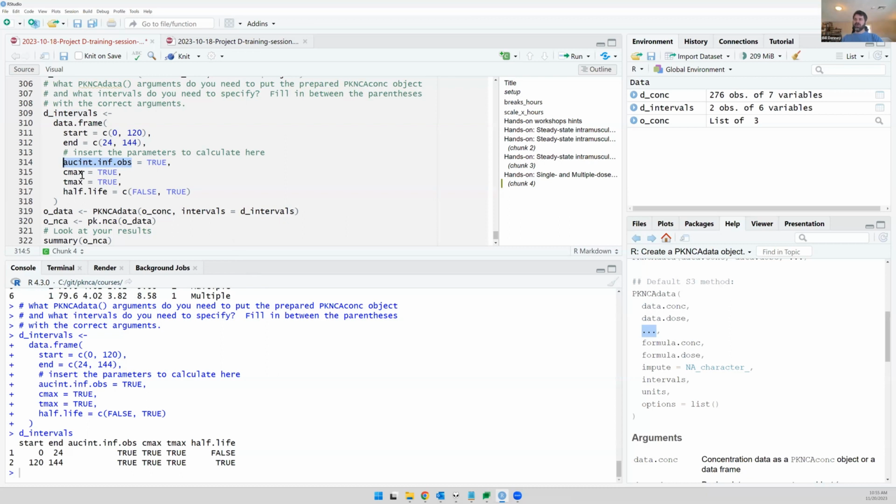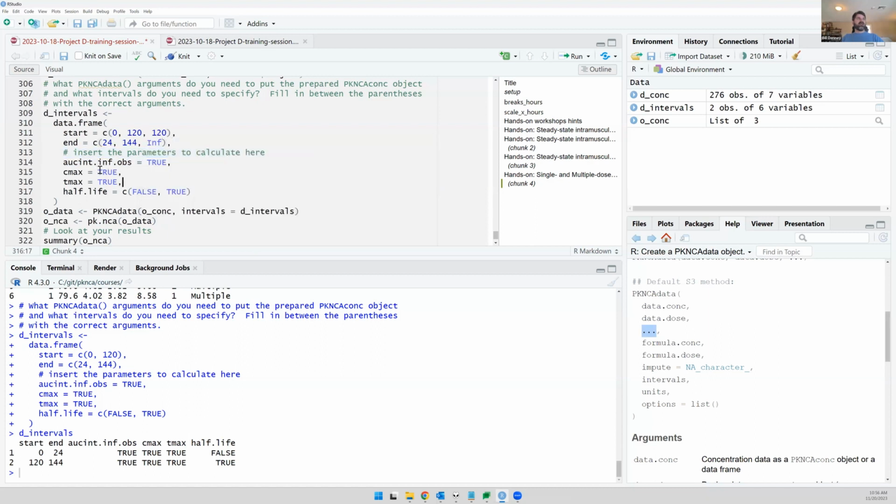Usually, for multiple dose data, you would use the end time of one dosing interval after your last measurement for most of your measurements. An even better way to do it, now that you're bringing it up, is to have one more interval that then goes to infinity.